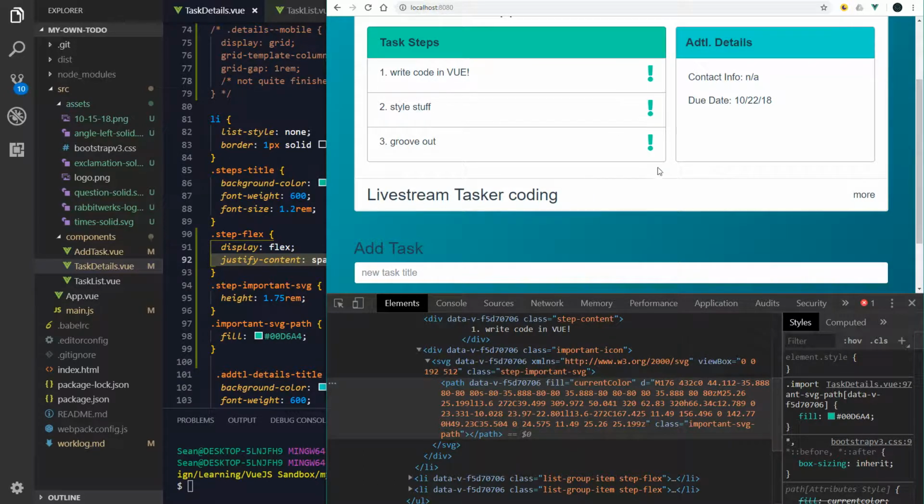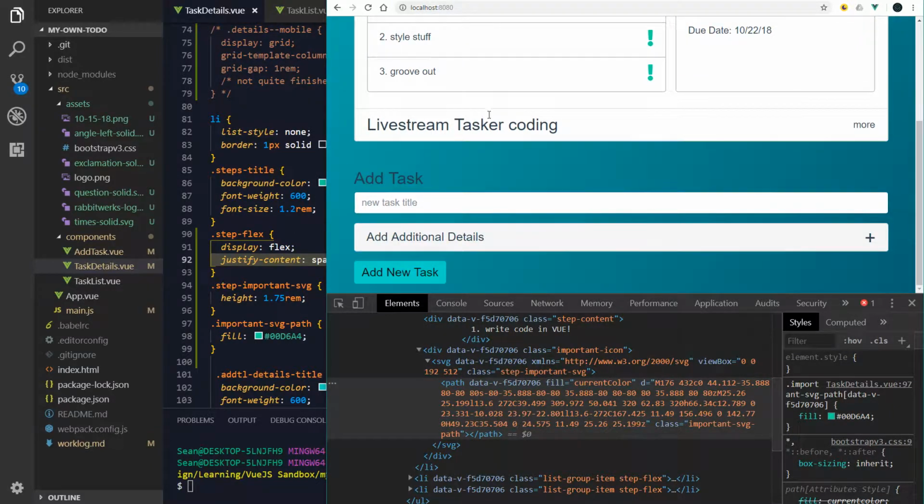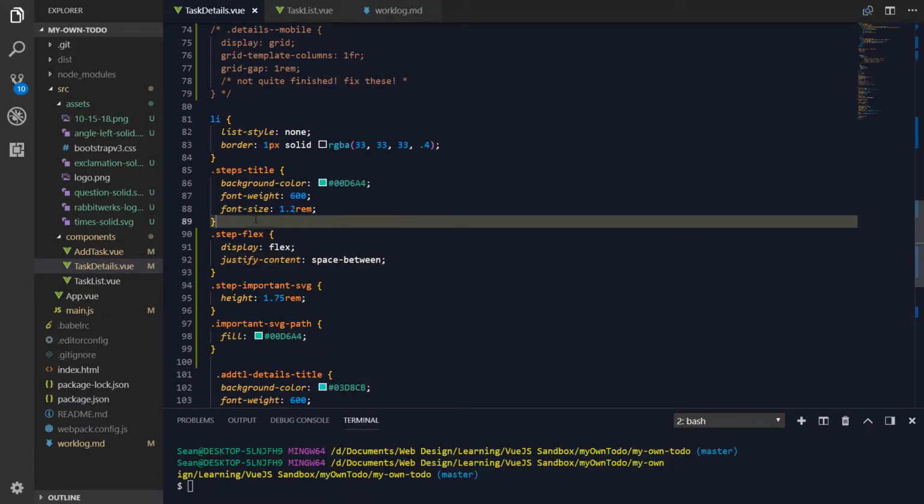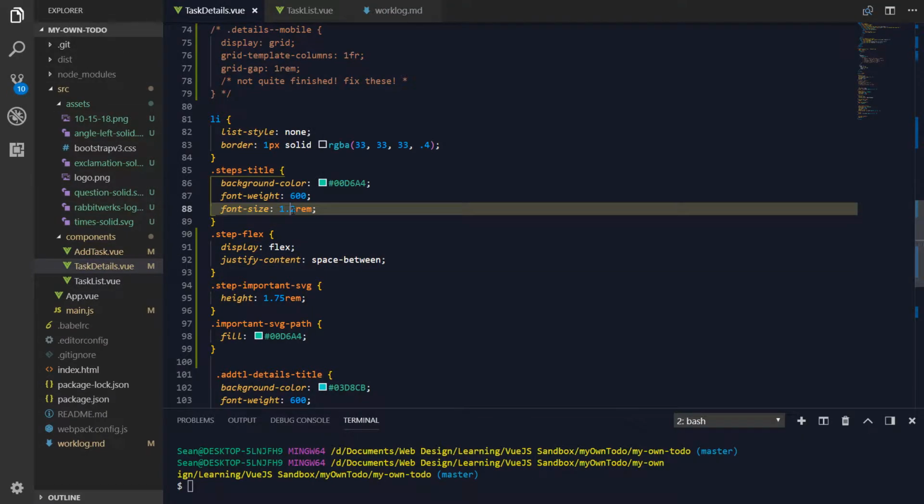And okay, so that pushes it over there. Perfect. We should actually probably bump the font size up on this. Just a little bit. Maybe bring this size down just a tad. Just even things out a little bit. So that's the steps title.